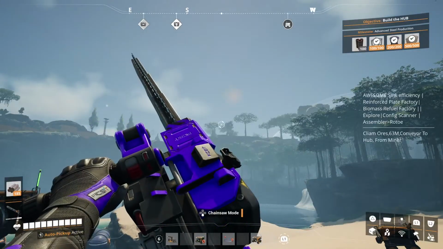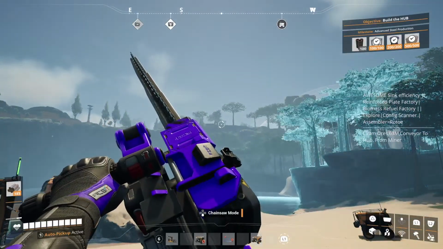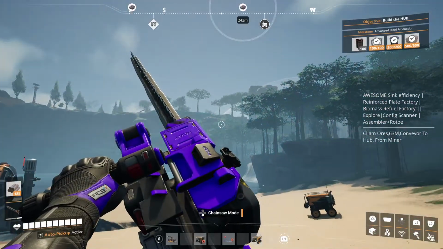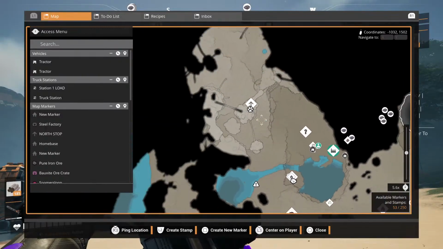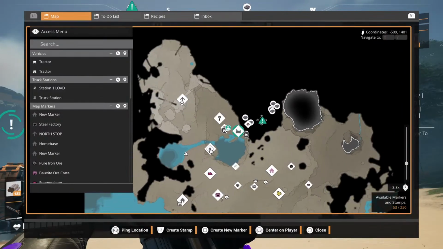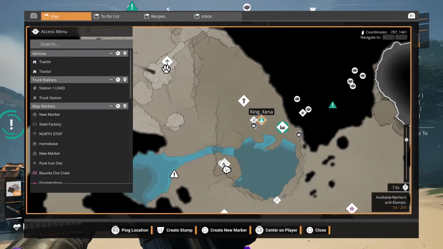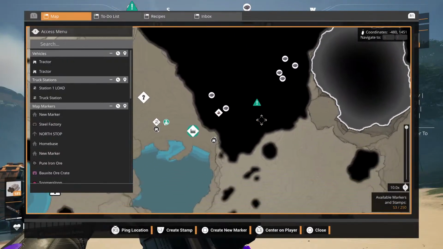One of these iron ore spots that I found close by here. The one up there has like 5 stashes. I put a bunch of markers. That's my location. Yeah, the ones here went crazy though.